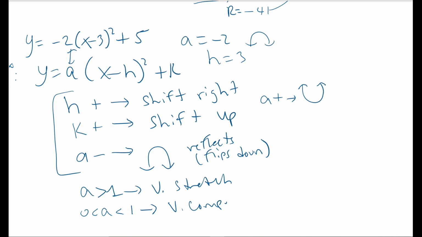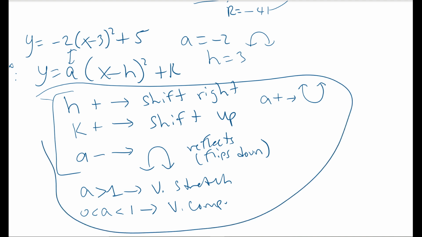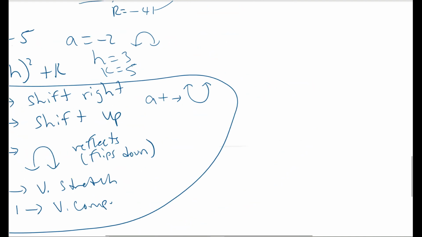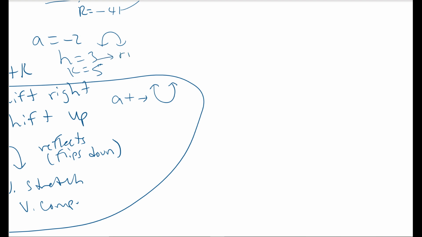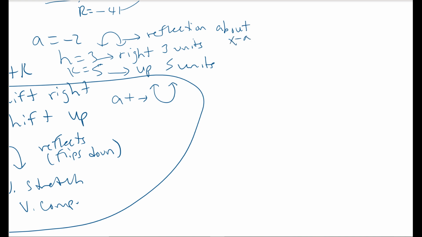So in this case, it's +3. Now, if you look at your, let me just kind of circle these guidelines separated from my solution here. All right, so now k, if you notice this, k, the signs match, so that means it's going to be positive, and k is clearly 5. All right, so now we identified a, h, and k, so this means it's shifting right 3 units. This is shifting up 5 units. And since it's negative, it's a reflection. This is a reflection about the x-axis.